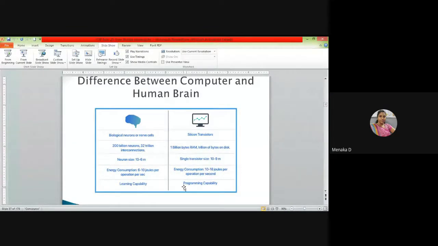So as we know, we are learning about deep learning networks, and we have to identify the difference. A computer is a machine, and you are solving this network in machines, and you have to identify the difference between computers and neurons, everything.